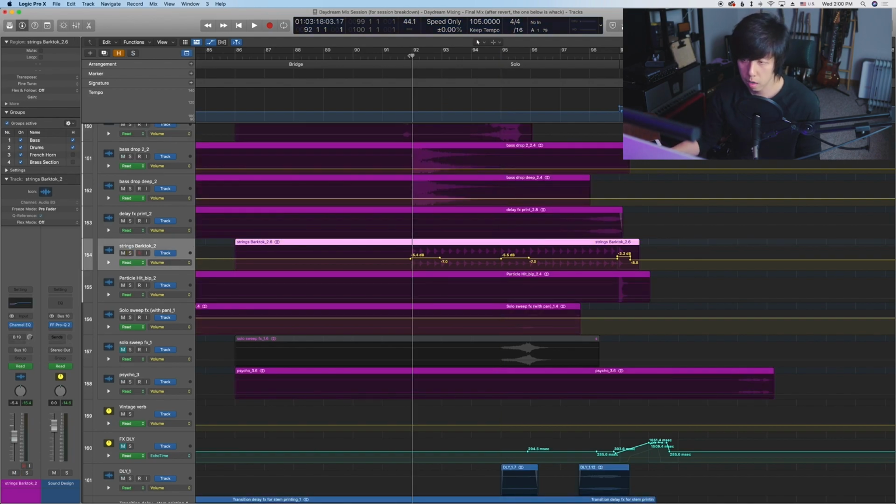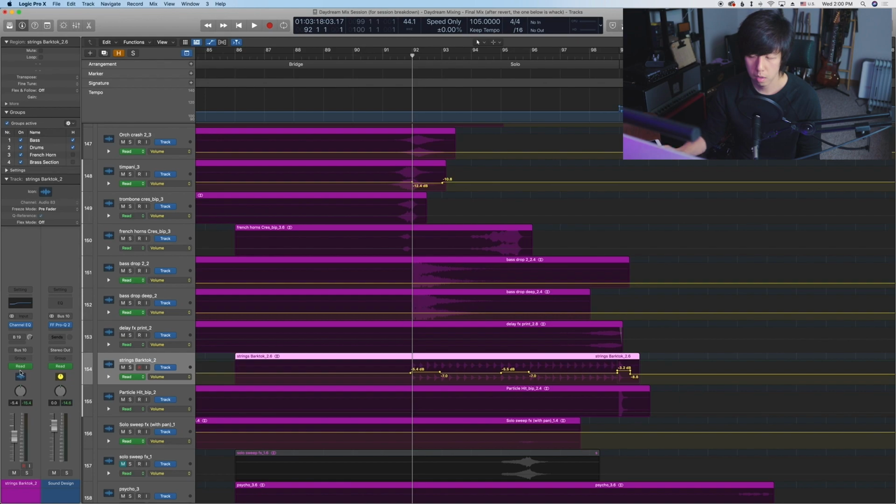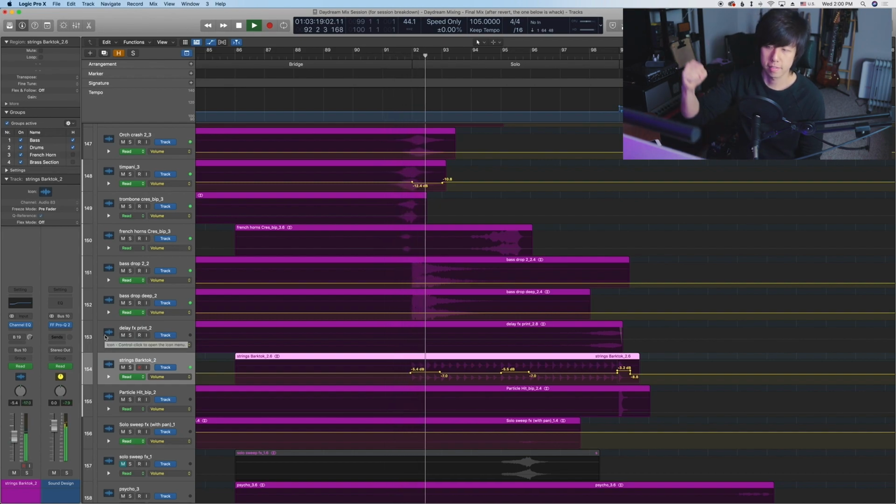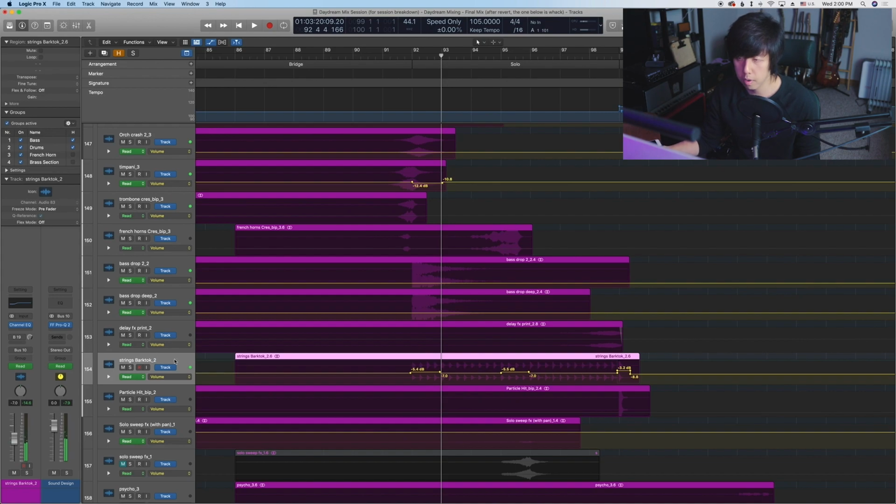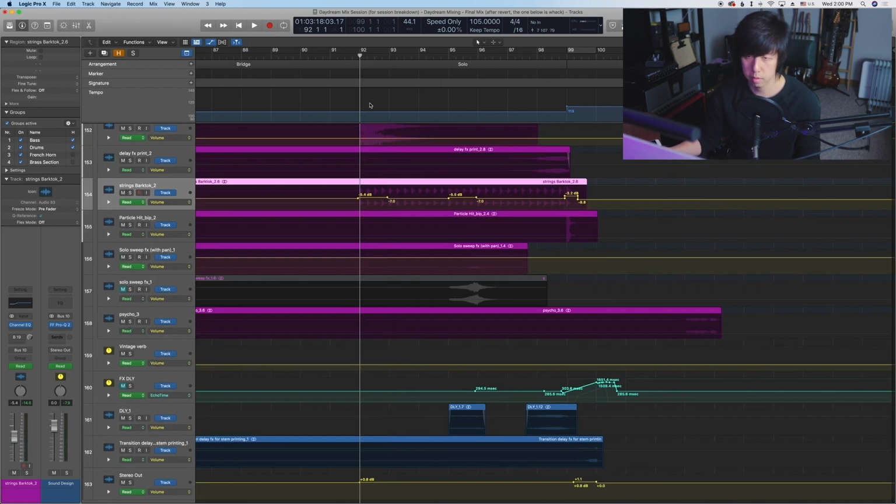Same thing during the bass drop as well. So if I didn't automate it, you wouldn't recognize the string Bartok until the bass drops kind of all decay. The decay of the bass drops all gone. But if I automate that, you can hear it immediately, and I wanted to get that impact of the strings Bartok.